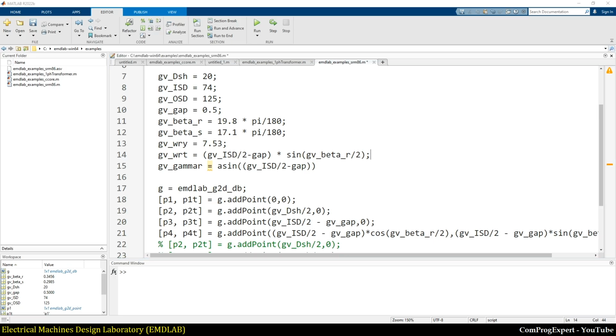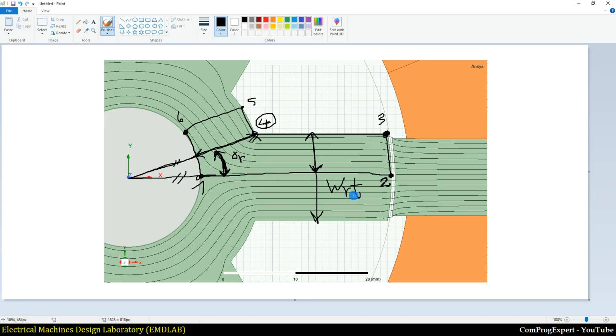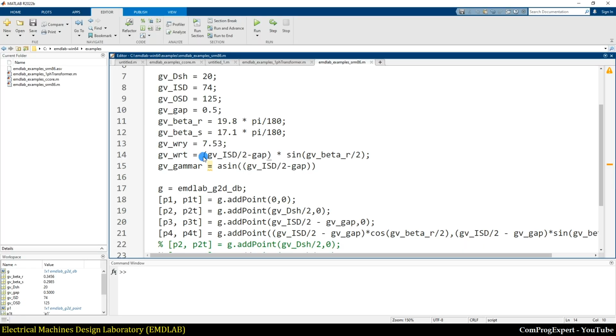Okay, so I'm going to calculate the width of the rotor tooth. This one is actually 2 times the radius, right? That is this one, times the sine of beta r divided by 2.